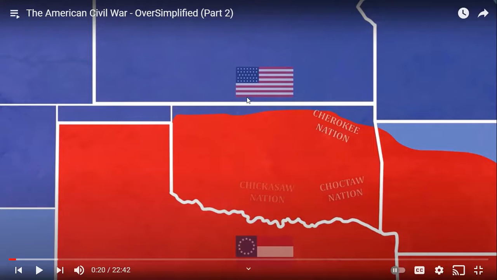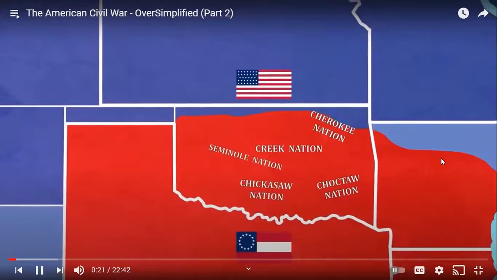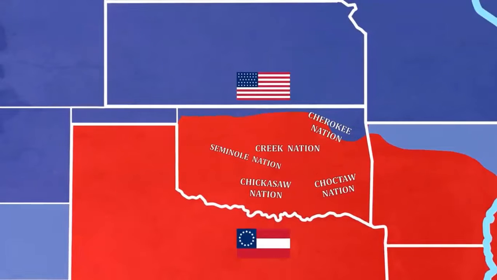So they allied themselves with different sides, and most of them joined the Confederates actually. Cherokee, I feel, were the only ones who joined the Union, I'm not sure. Tribes allied with one side or the other in the hopes of securing rights after the war.